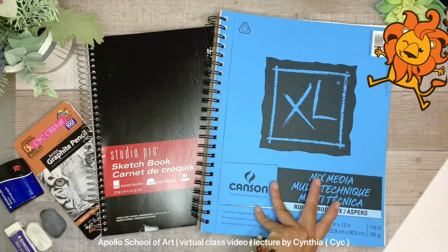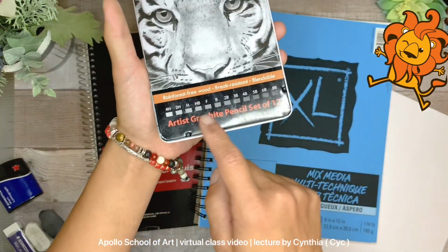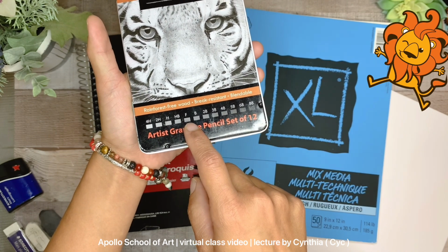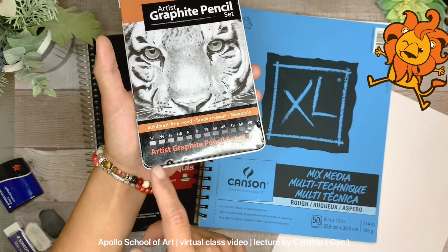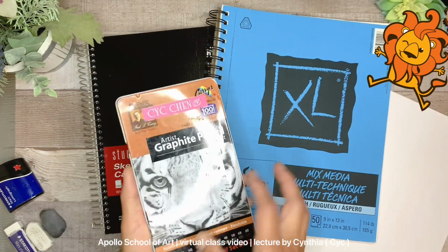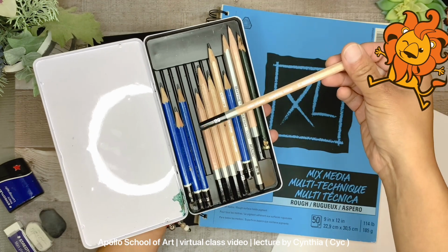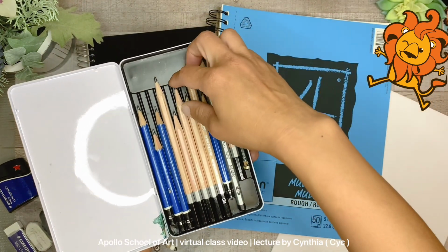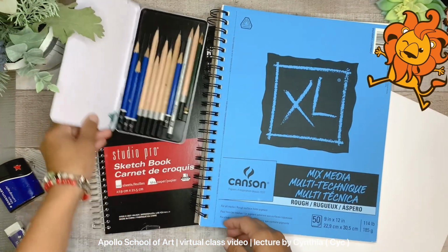So let's see the pencils. You can buy a case like that, so there has a bunch of numbers, so we can have HB, 2B, 3B, onto 6B, that's good enough. And H, 2H, 3H, 4H, and that's good enough. All right, so the pencil will look like that. Each pencil has their own number, so we will use different numbers to do the shading. All right, that's our sketch pencils.